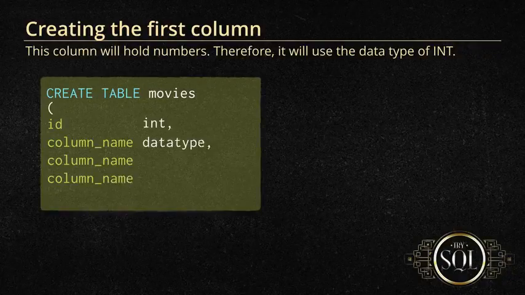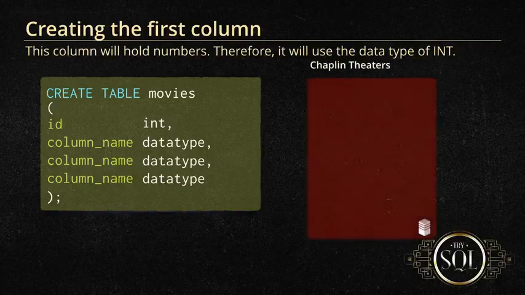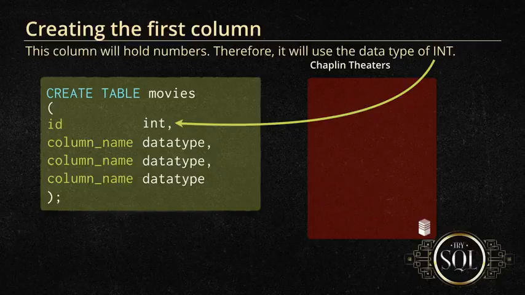And since this column will hold only numbers, we will give it a data type of int, which is used primarily for numbers or integers. Since we also wish for the numbers to grow incrementally in this column as we add more data, we will use this column as the primary key. Now, a primary key can be set in a number of different ways, and we'll look at those ways in the next course. But for now, just know that ID is serving as a primary key and will automatically be incremented as data is added.